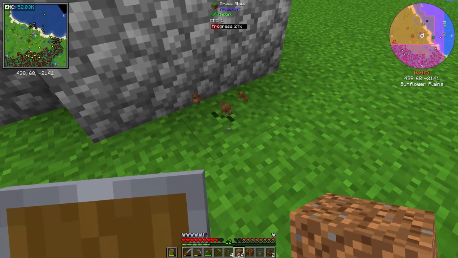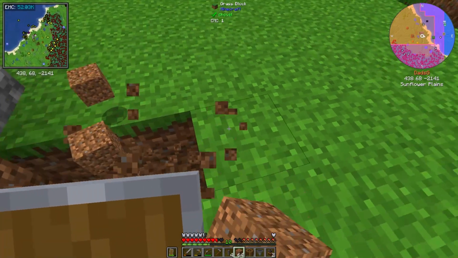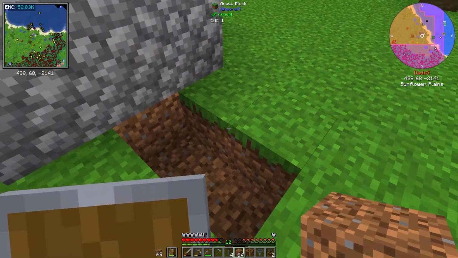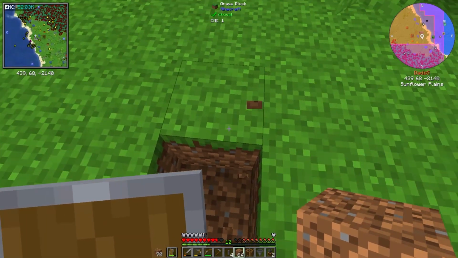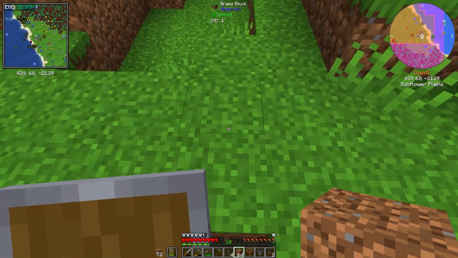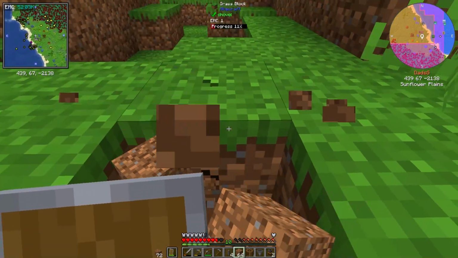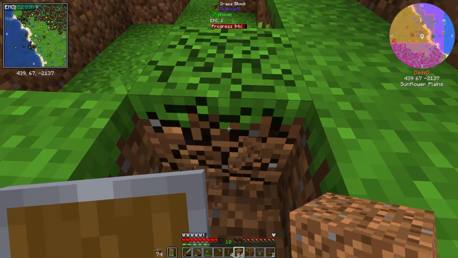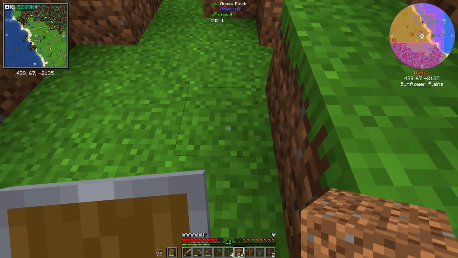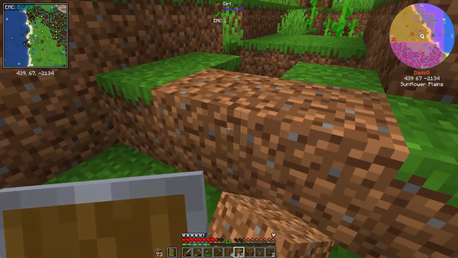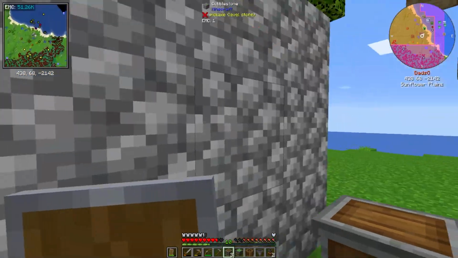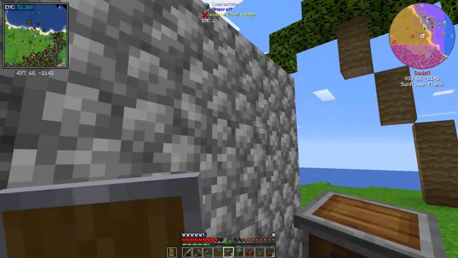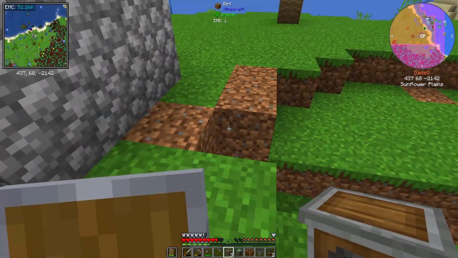Okay, so if we did that, let's see, we want to come down here, or we can make it actually, you know what? Hold on. 1, 2, 3, 4, 5. Then center 1, 2, 3, 4, 5. There. Okay. We're gonna have a windmill right here, or a water wheel right here. So this is gonna come out one more.